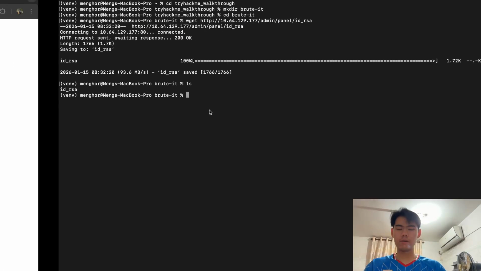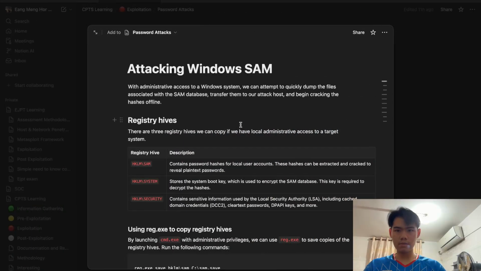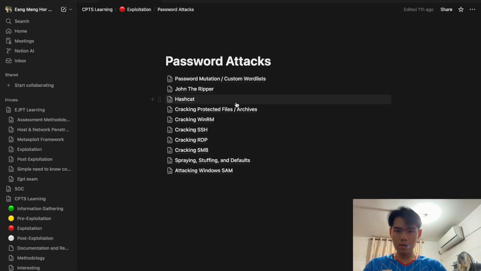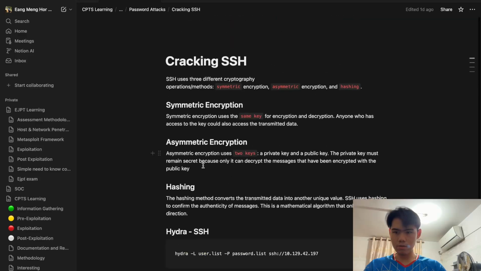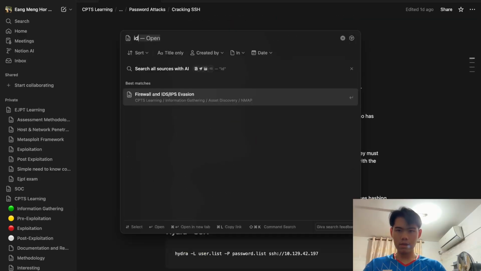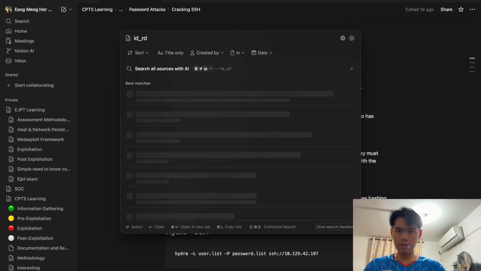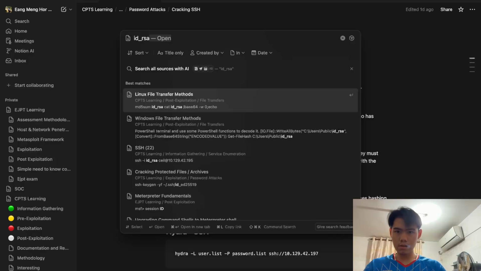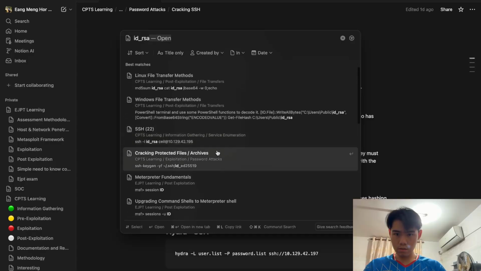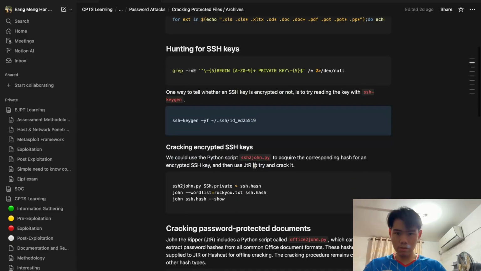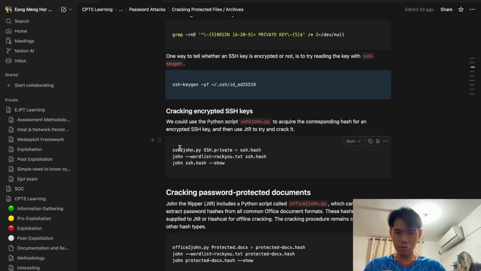id_rsa. Now we want to crack the id_rsa, which is cracking SSH. ssh2john.